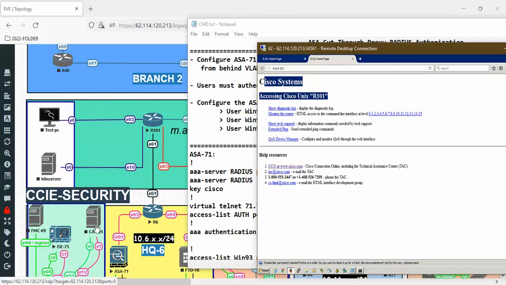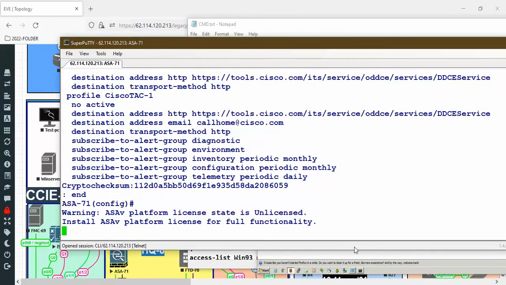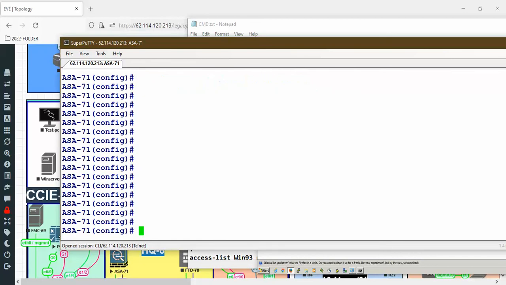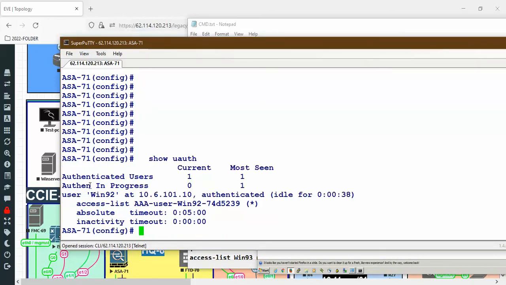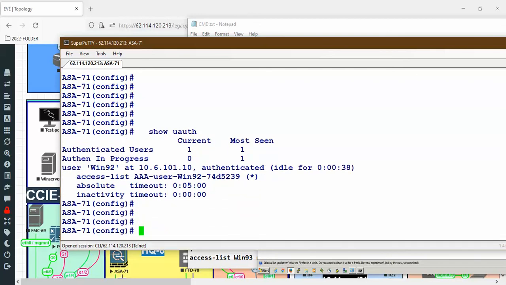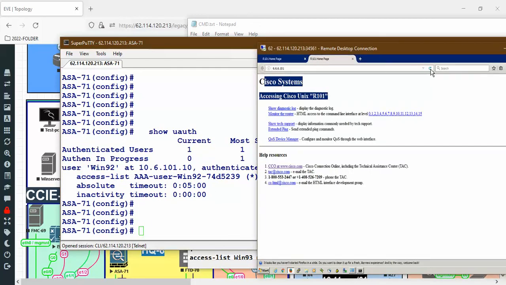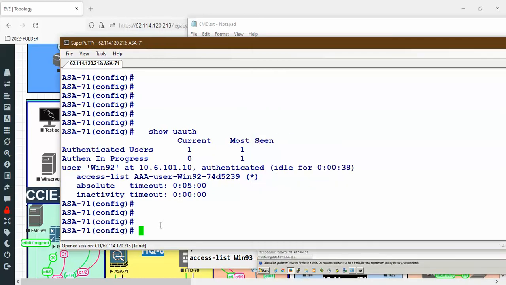One thing we can do here on the ASA itself, we can say show uauth. Yes, this user 192 with the IP address is authenticated, and we need to make sure the access list is still there.